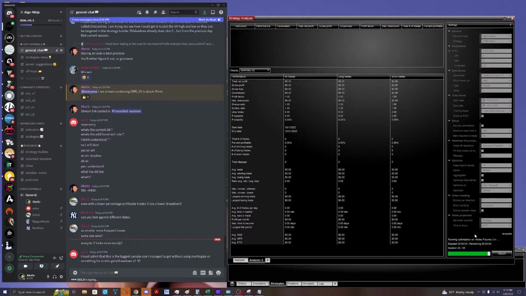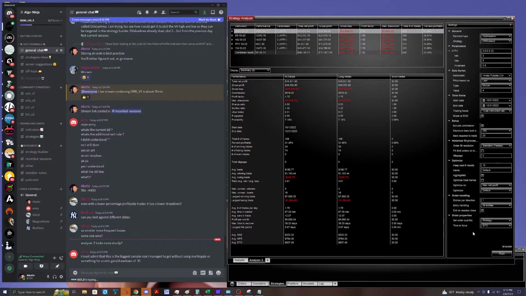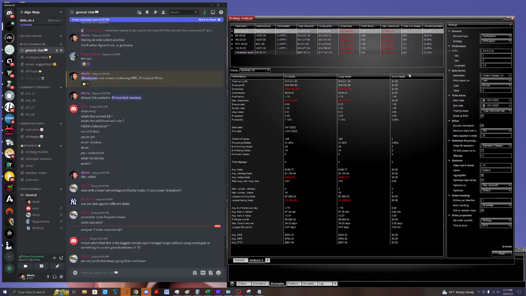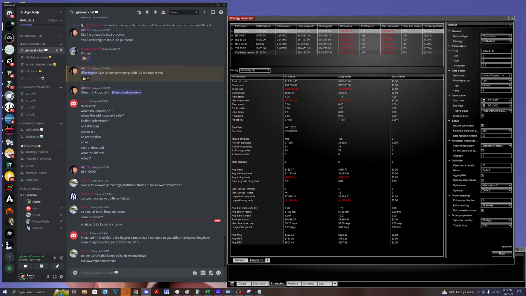And what we're going to do, so it keeps on going down and down because, the smaller time frame, the more noise there is. So it's going to be bouncing above and below that opening range high.